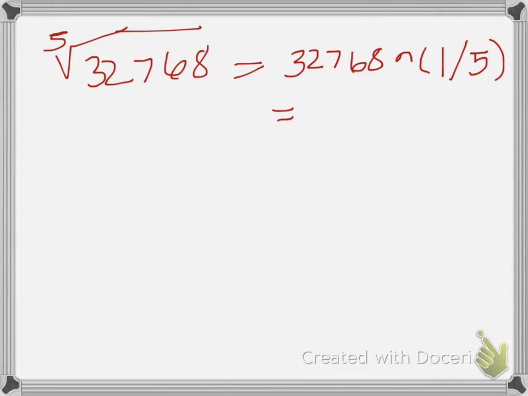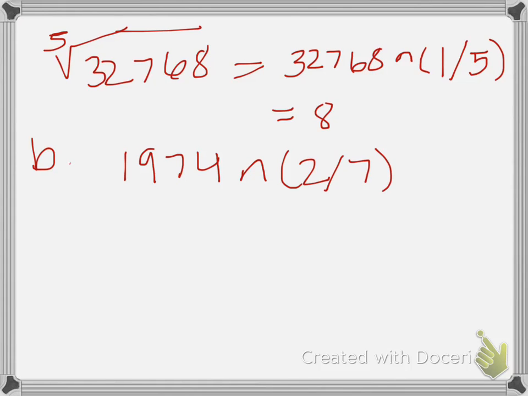What did we get for D on the last? We didn't do it. Right there, sweetie. 32,768, the little caret key, parentheses 1/5. Now your B: 1974, caret key, 2 divide by 7. I got a weird number on B. Well, it's supposed to be a decimal. It's okay if it is. What did y'all get? 8.74. 8.74, because it says when you get a decimal, only 2 numbers after a decimal.